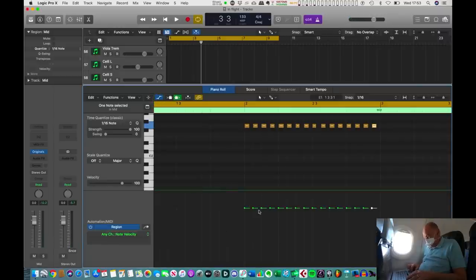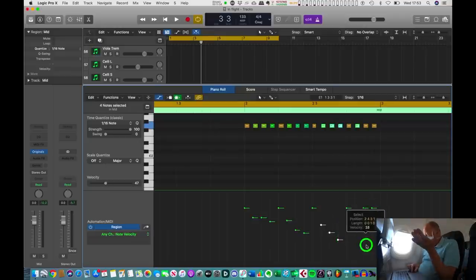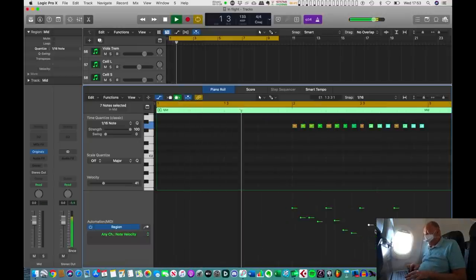Right, here we go. Right, now we're filling in all this stuff. Okay, so now let's bring up... I want to get the velocities going. Dun, dun, dun, dun. I'm just putting these in groups of four with the emphasis on the first note. It might sound horrible. Well, it's not going to sound horrible, but it just might not sound very good. I mean, it just might not sound what I want.